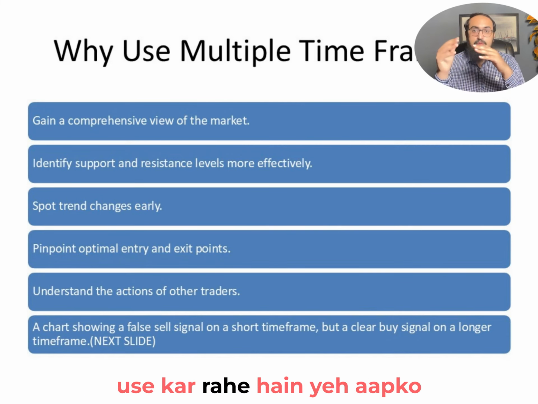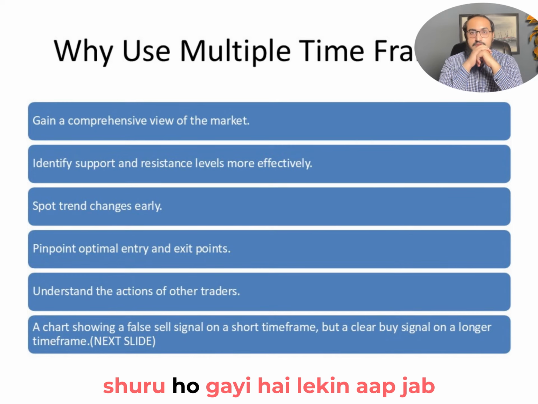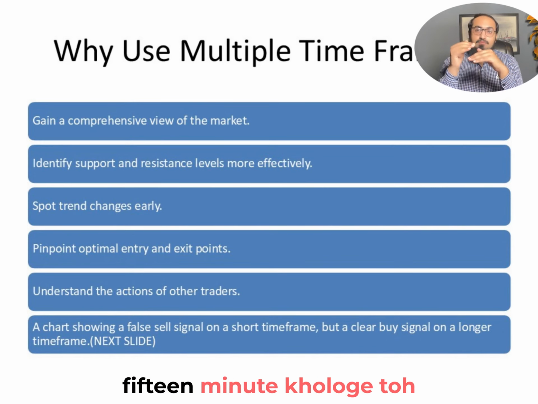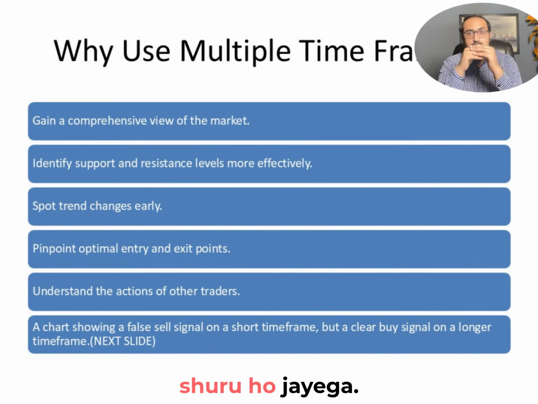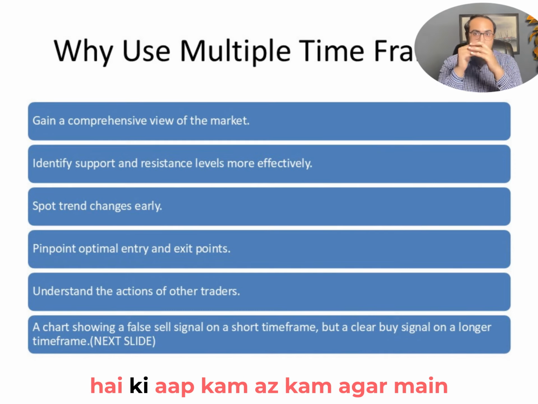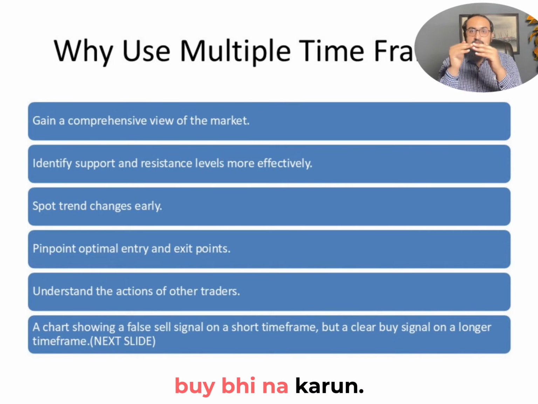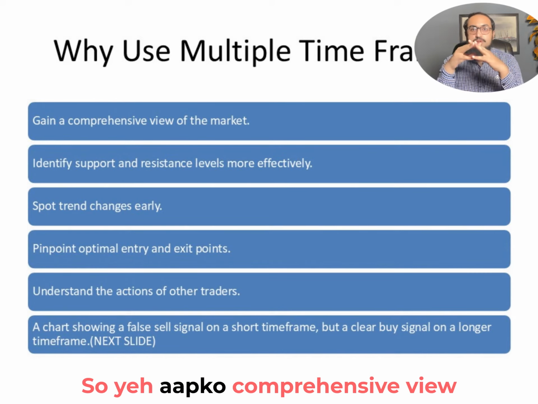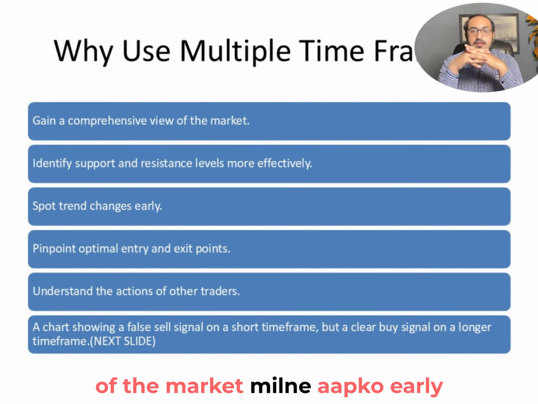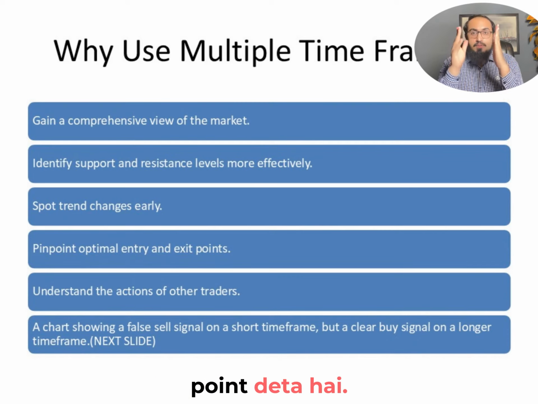Then when using MTF, you identify early spot trend changes because, for example, on 4 hours you start seeing consolidation. But when you open 15 minutes, you start getting the structure on 15 minutes. So if someone is unaware, they might say that if I am not selling, then I will also not buy. If I have opened a buy, then I will take profit. So this helps you get the comprehensive view of the market. It tells you about every change and gives you the optimum exit point.